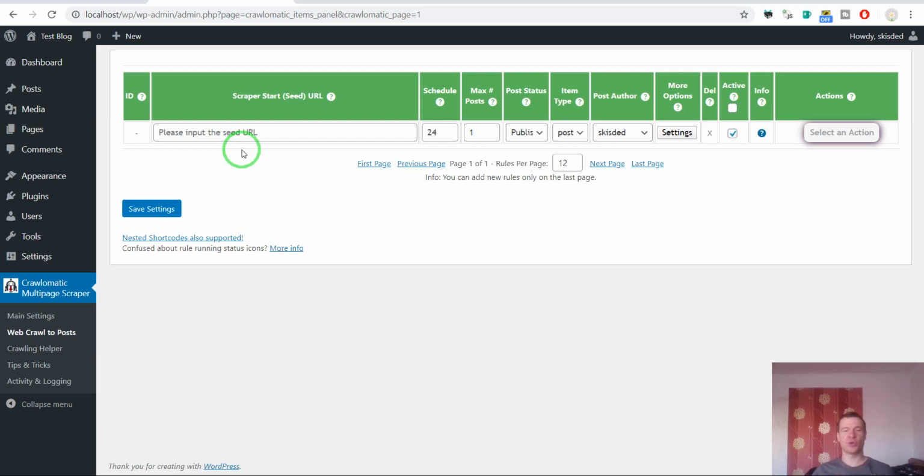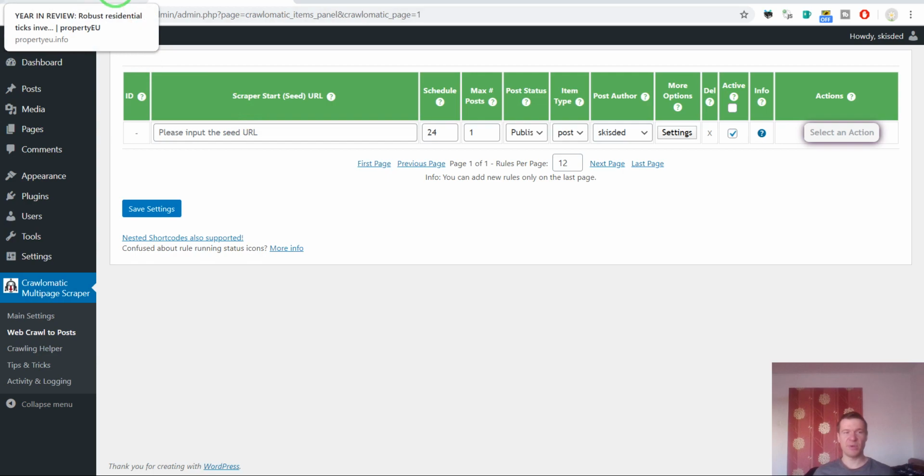I'm Szabi from CodeRevolution. So today I will show you how to use Crawlomatic to import content from web pages that are visible only if you are logged in to the respective web page. Some sites restrict content and show you more content if you are logged in to their site. And I will show you today how to use Crawlomatic to import the restricted content from these sites.